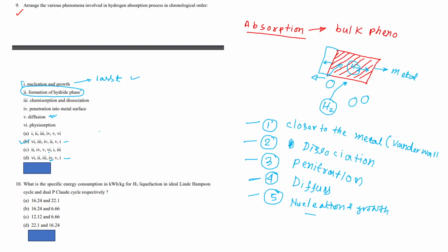So the first option is six. Six is our physisorption. This is one. The third one is the second, after chemisorption, that means the dissociation. This is the second process. The third process after chemisorption is the penetration. After penetration, third, fourth.